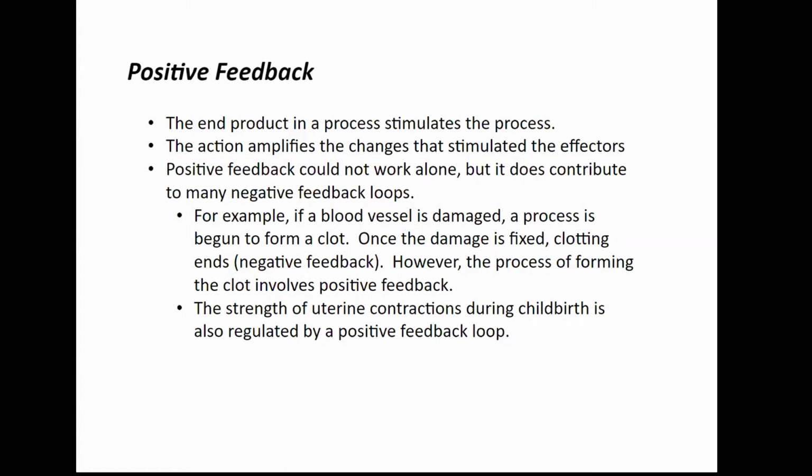So we do eventually have to turn off positive feedback loops. We don't want a runaway signal forever and forever and forever, but we'll see positive feedback when we're talking about a lot of different types of signaling. We'll see that positive feedback has an important role, for example, in blood clots and in various parts of the menstrual cycle.